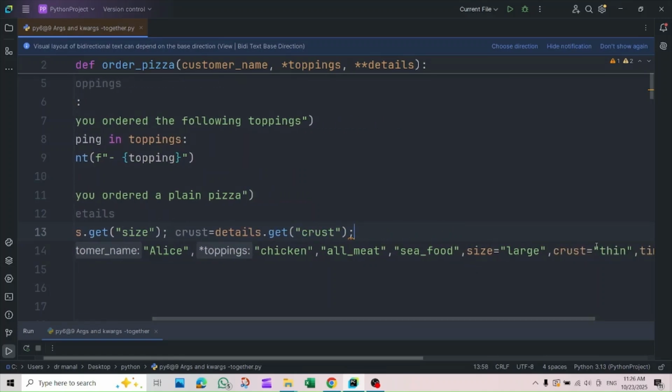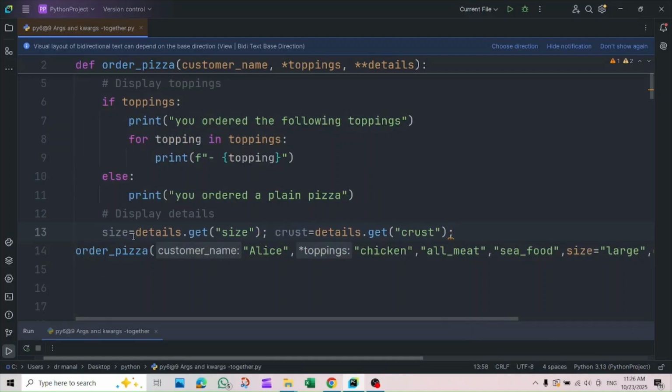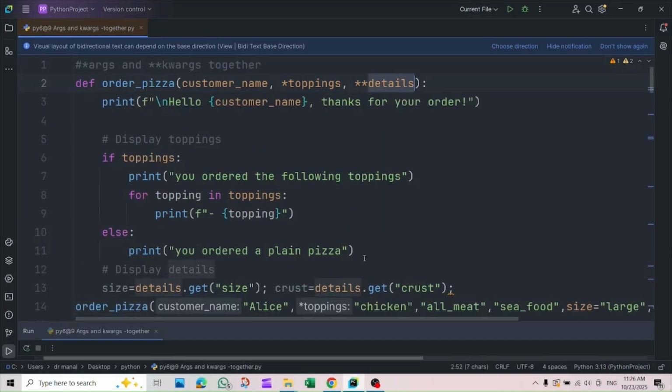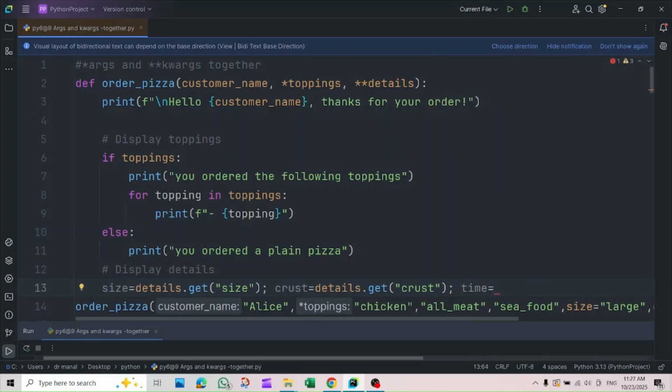Of course, the size, the crust, and the time here are those given in the details in the main program. They are the attributes passed to the argument details here. So let's continue. Time equals details.get, between brackets and between quotations here, time, which is meant to be the delivery time, of course.